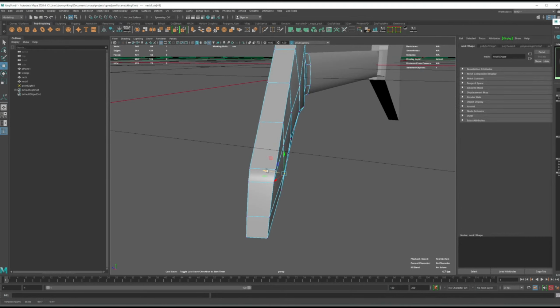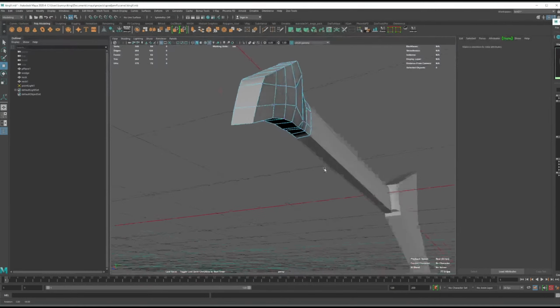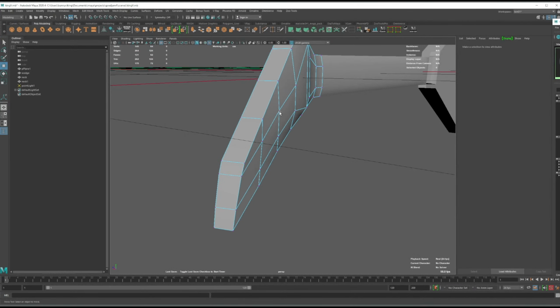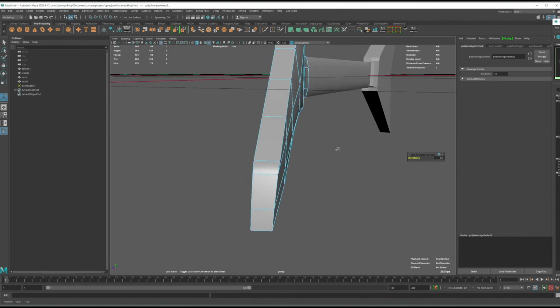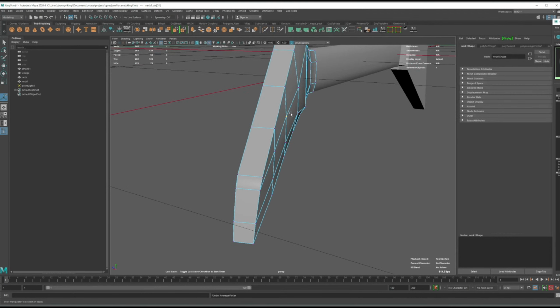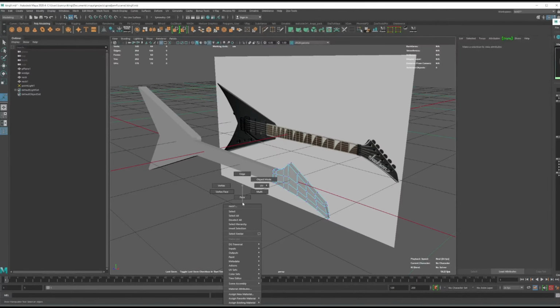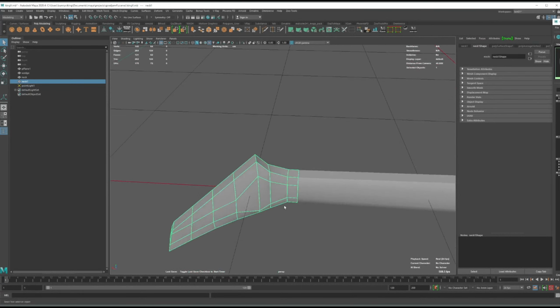Move these back in a little bit. That'll do. It's a bit rough, but just average that one. Alright, I'm just gonna back away from that because I'll sit here and do this all day, which is stupid.